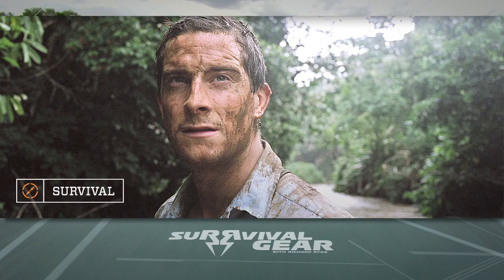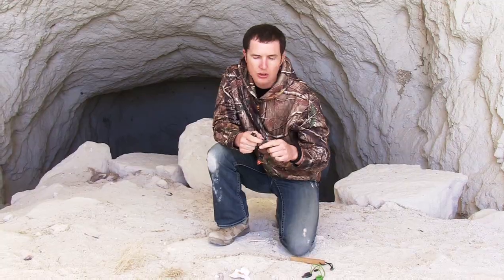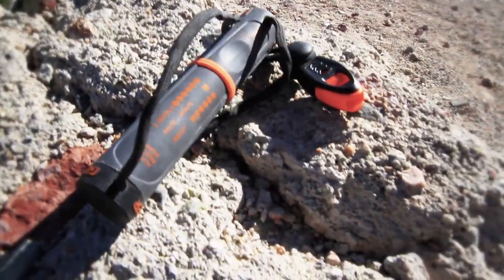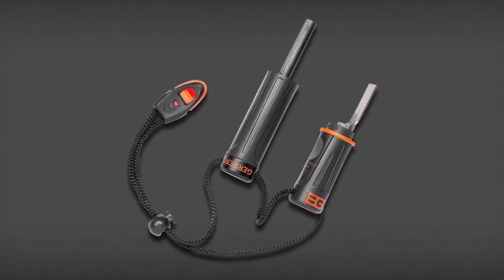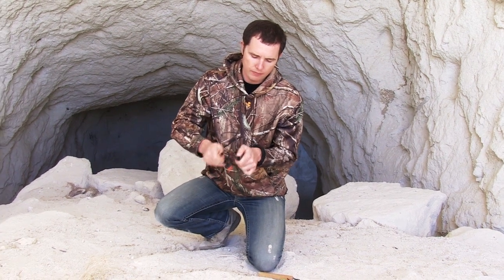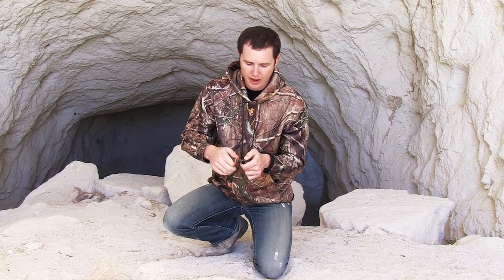The Gerber Bear Grylls model that I have here has Morse code for SOS on it. The base of it actually pops off, and you can store some type of tinder, a wet fire cube. This one has a nice ergonomic grip on it as well. It's got a little indentation on the base for your thumb and a little indentation there for your finger to go in. That way whenever you get a strike, you can put a lot of force onto the stick, and once you get this one going, it generates a fairly decent sized spark compared to the Swedish fire steel.